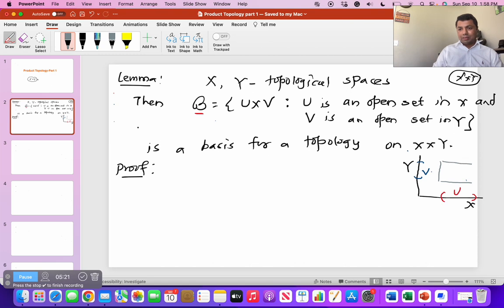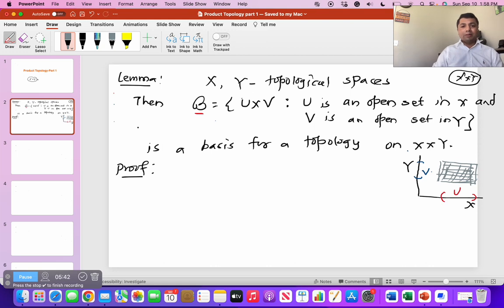So the elements of this basis look like this set here graphically.